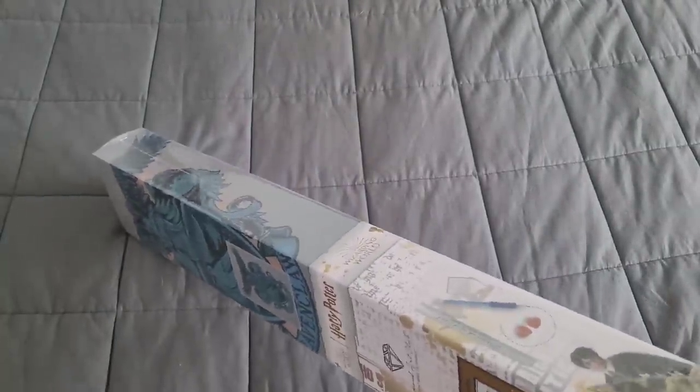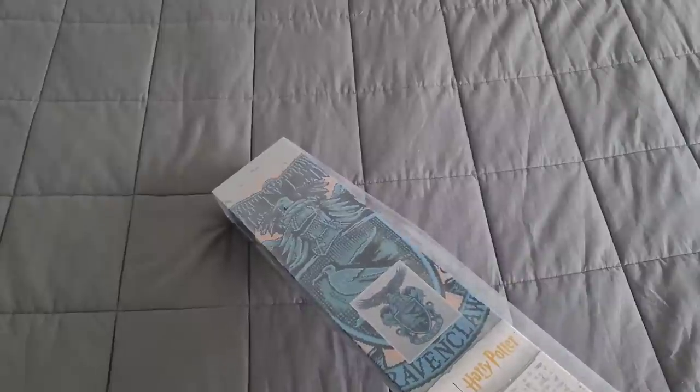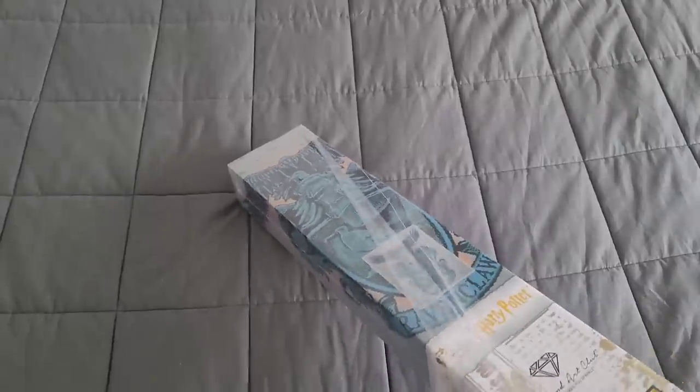It is a full drill Ravenclaw crest. It is 56 by 71, it is square, and I'm sure it will have ABs. Let's get right on into this. I'm wondering if this one has a toolkit because I've noticed all my sneak peeks don't have toolkits - not that it's a big problem because I don't need any more, I just like seeing the toolkit.